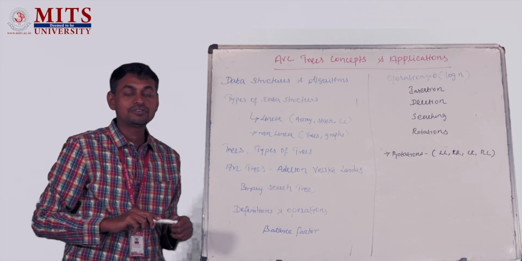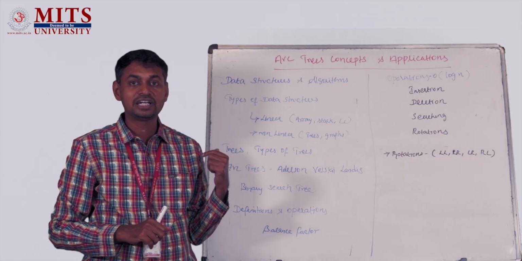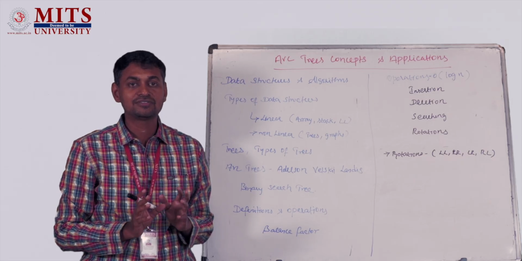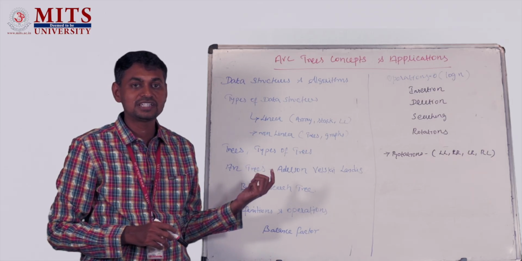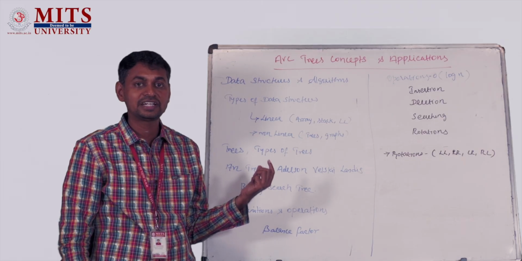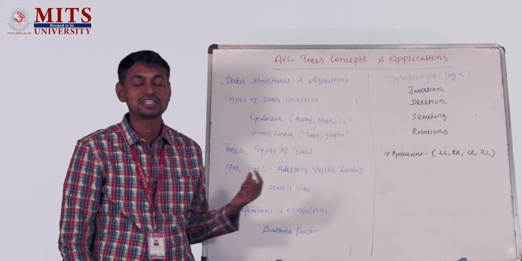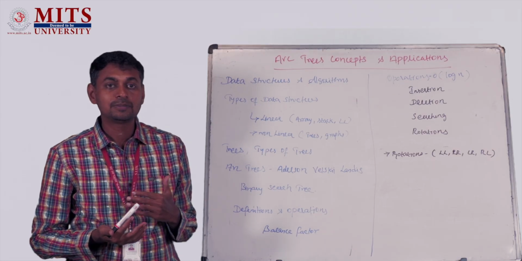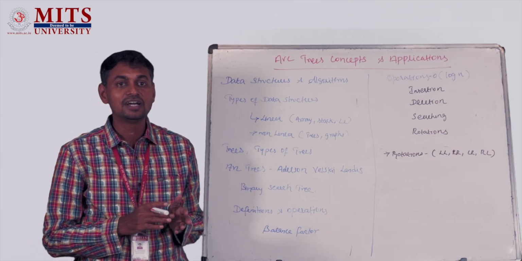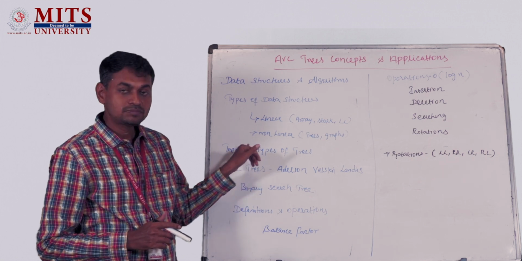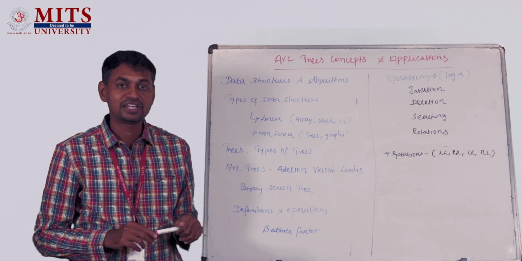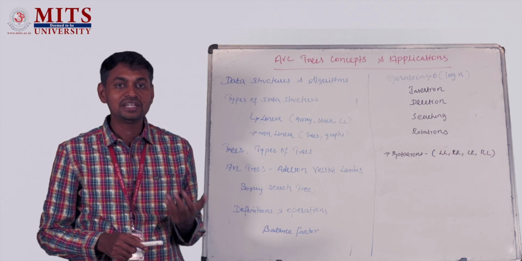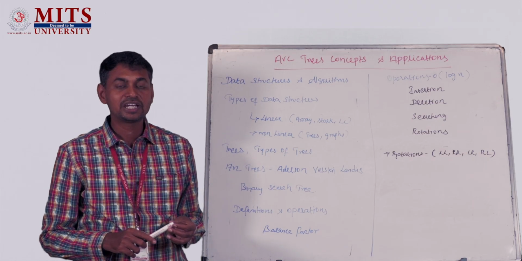Considering trees as a data structure, a tree contains nodes and edges. It will be in the shape of a tree. It is used for arranging data, connecting one node to another node. That is, one data can be connected to another data, and with the help of trees we can understand the relation between one data and another. There are many types of trees: binary tree, binary search tree, AVL tree, B tree, red black tree, and many more.